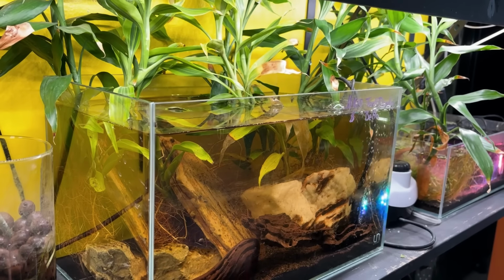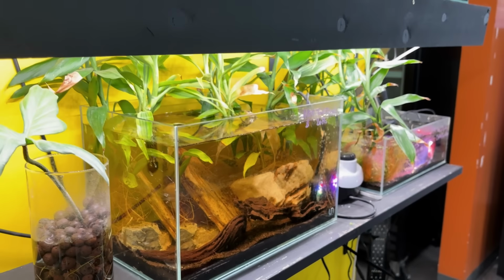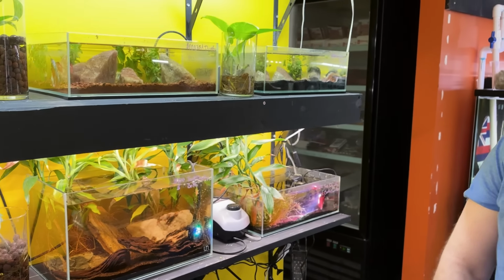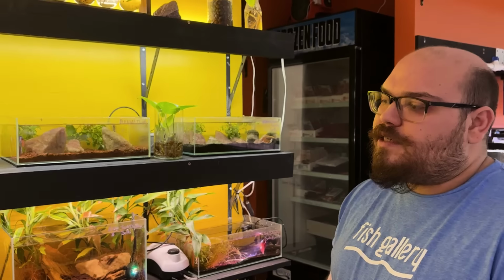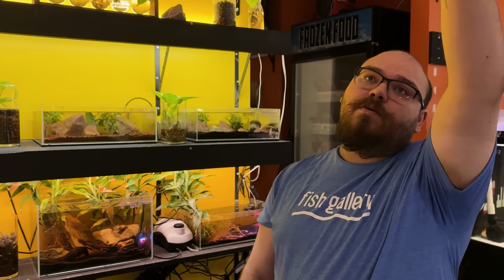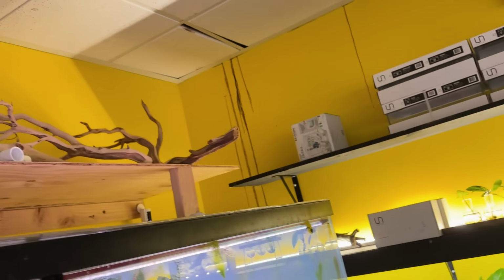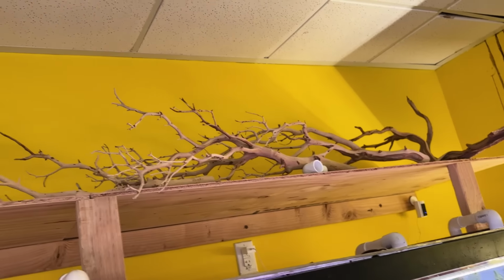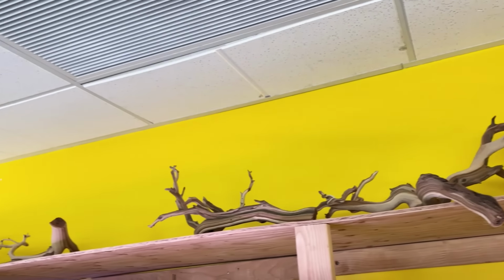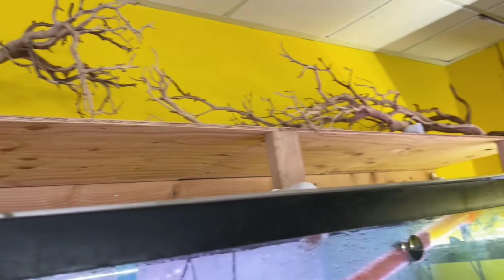You have a lot of botanicals in there. Oh yeah. Where do you get the botanicals? We order from all over. There's another wholesale in LA where we'll go and hand select wood. If you take a look at this top shelf up here, there's a local guy that we go through out here that provides us with a lot of our pieces. Sometimes we order online. So we get from anywhere and everywhere for the most part.